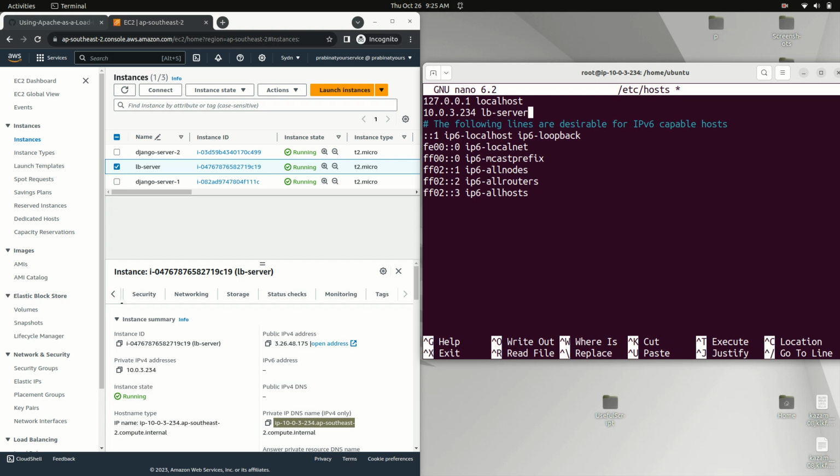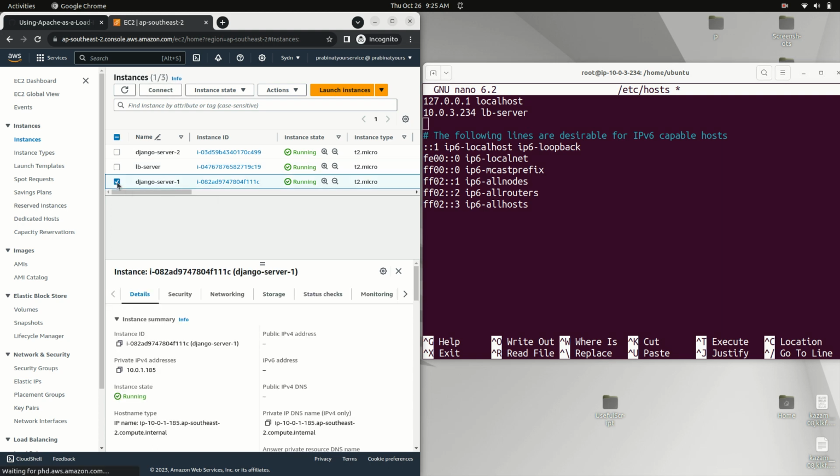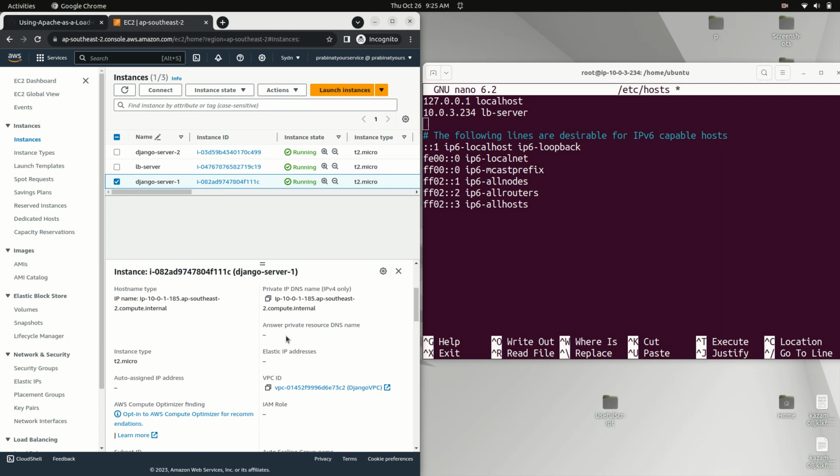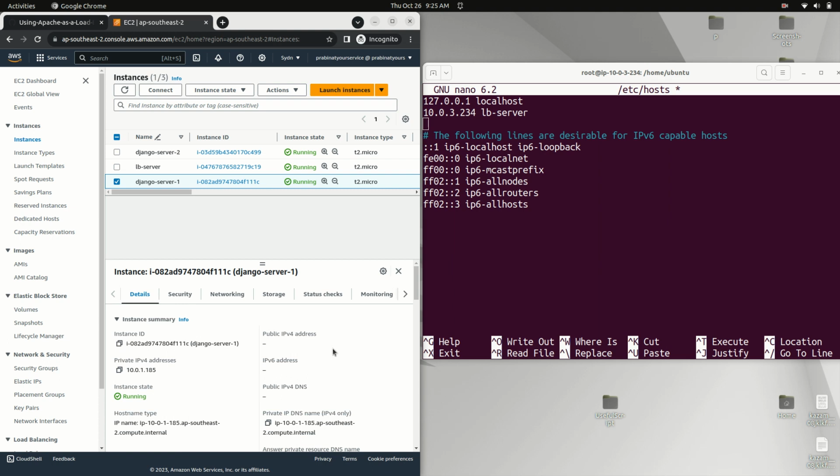One more thing that I need to do is find the private IP of Django server 1. That's the private IP DNS. There should be somewhere there.